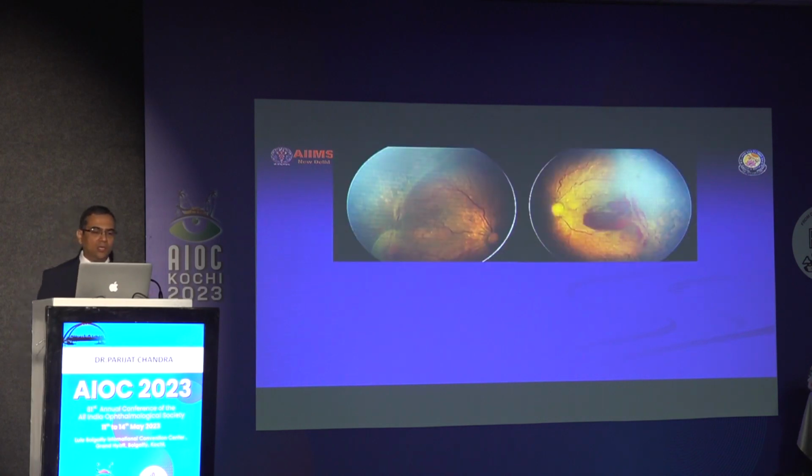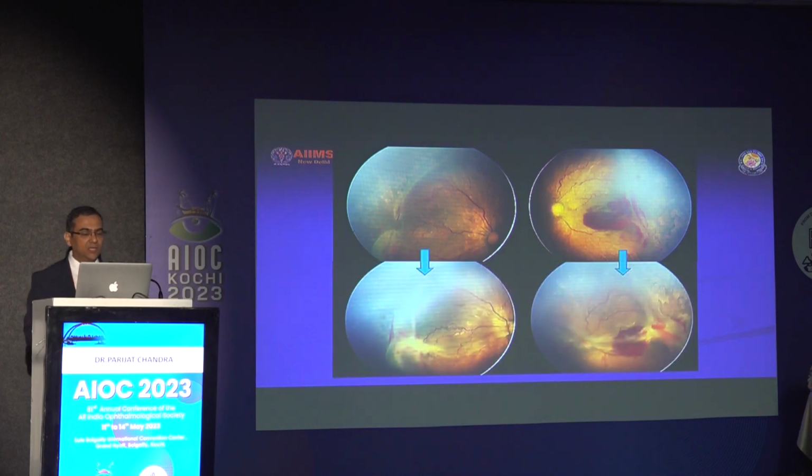Just to show you how this case came to us, it had got traction in both the eyes, and you can see it's already progressing. Unfortunately, the child got sick, so it could not be operated. He became like this. So the message we want to give here is that basically we need to operate early. The later the ROP progresses, the more difficult it is going to become to operate these cases.